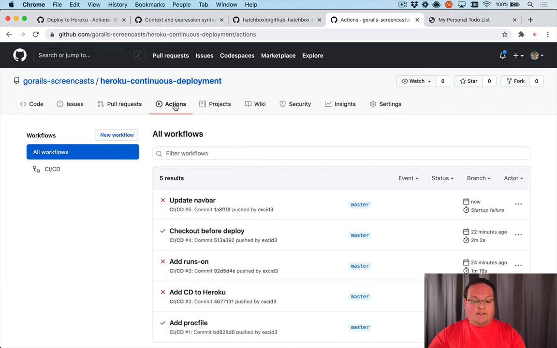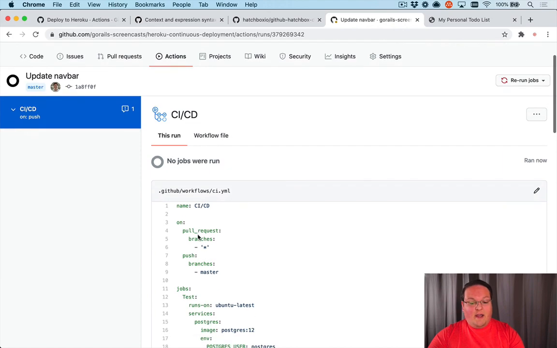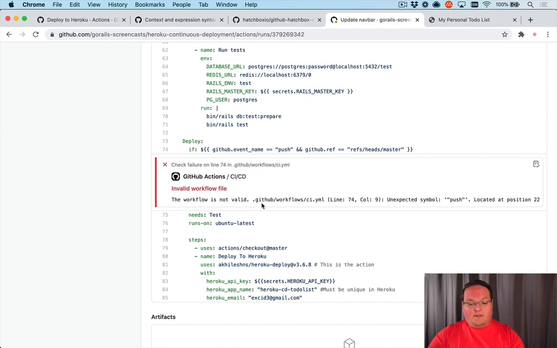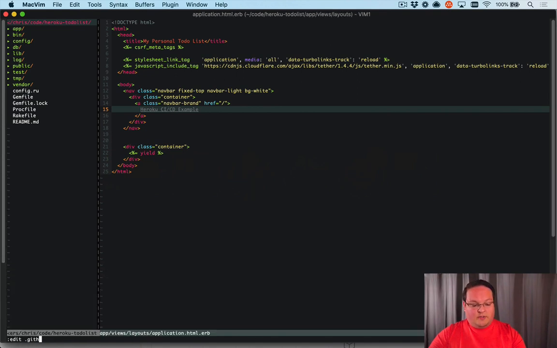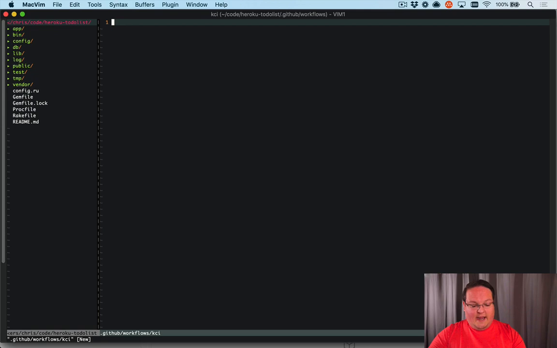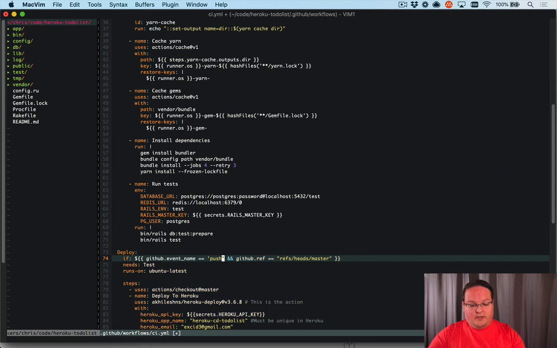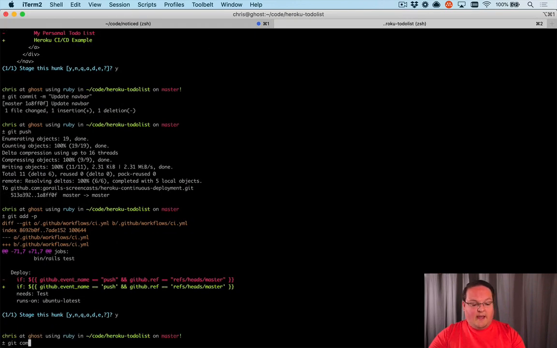So now if we click on the Actions tab, we should see that we have a CI/CD step, but you'll see here that we get no jobs were run and we got an X immediately. So you can always look here to see if you made any typos. For example, in ours, we used the double quotes of push, but we should actually be using the single quotes. So if we open up our workflow CI now, we can go make that change. And down here at the bottom, we'll just do single quotes instead. And make that fix.